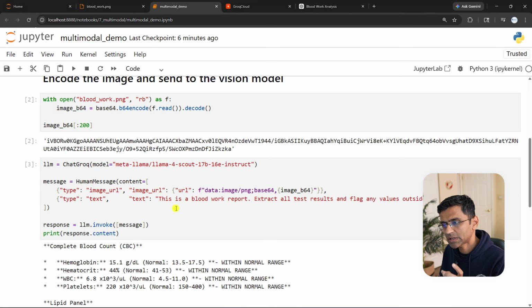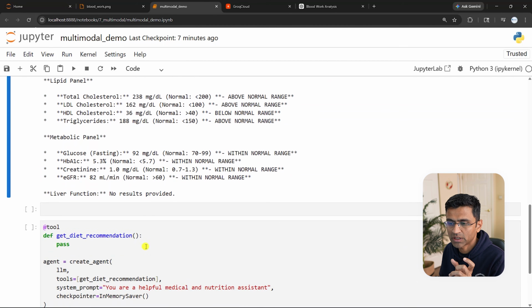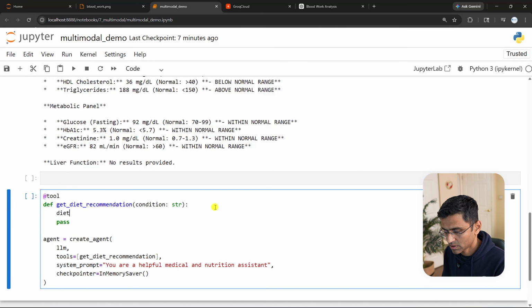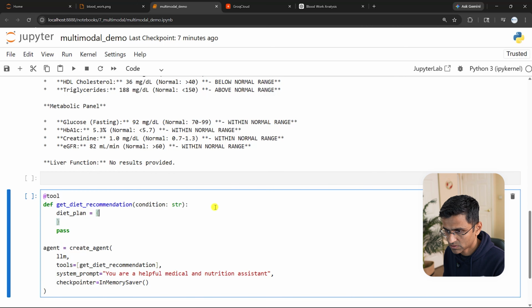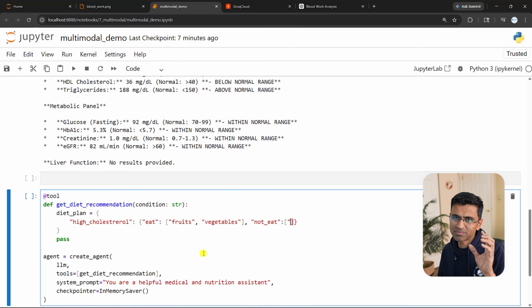For the first step, you might have to come up with some mapping, for example, health condition. So the condition can be, let's say, high cholesterol, and then here you can have a diet plan. All right, so please pause the video and work on finishing this, and then you can continue.